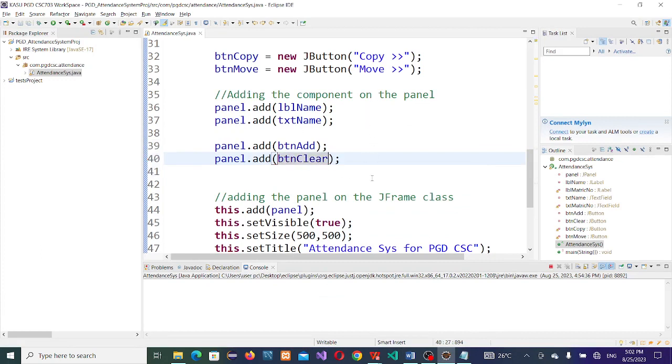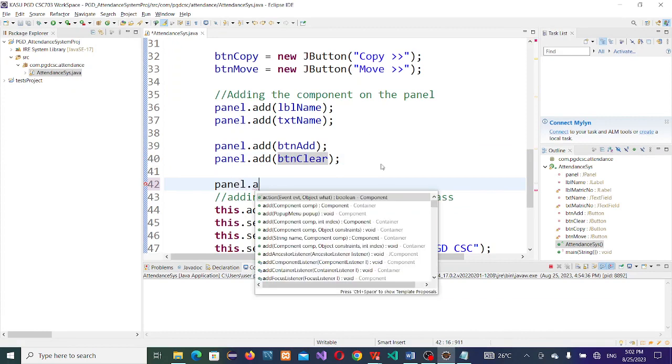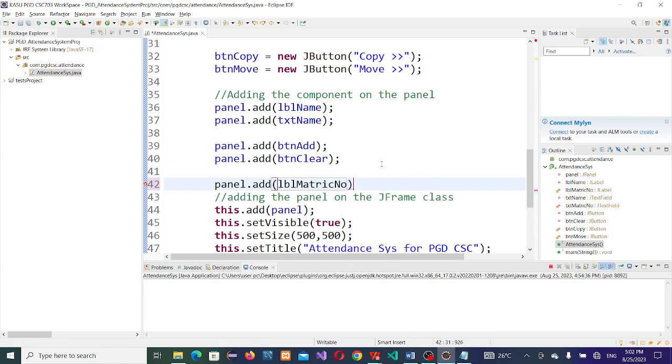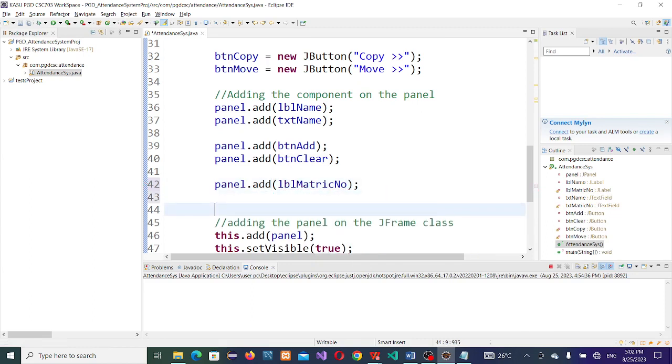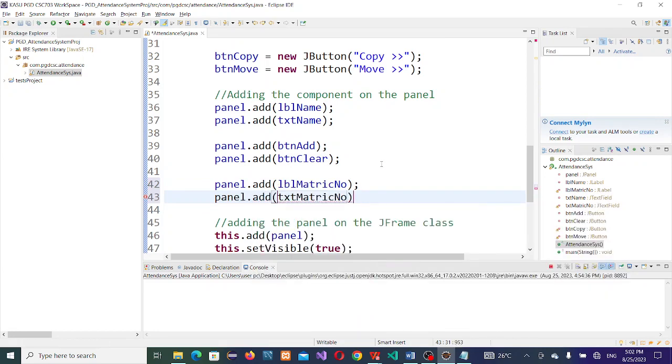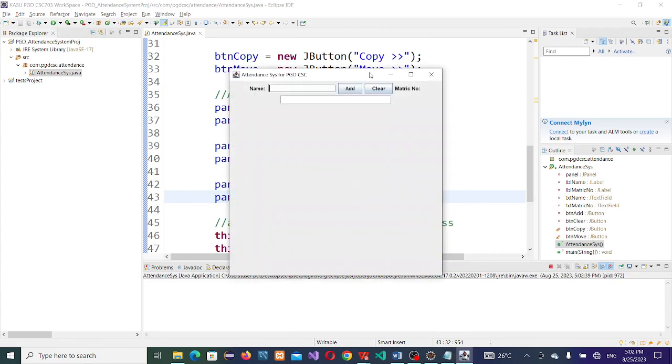Then later you add the panel would add lbl matric number, then panel would add txt matric number. Yes, I think I'm done with this part of it. Then let me run. Yes, can you see?